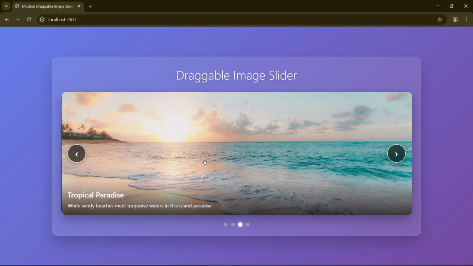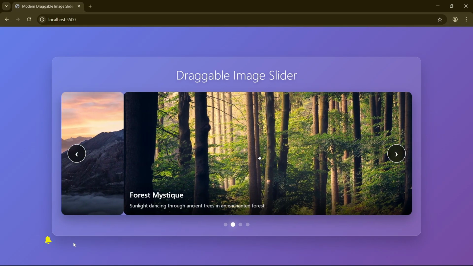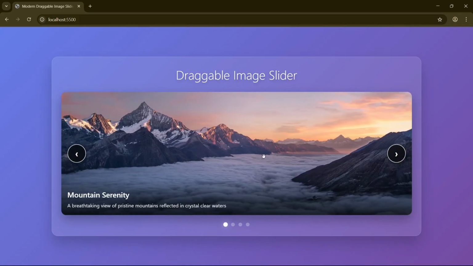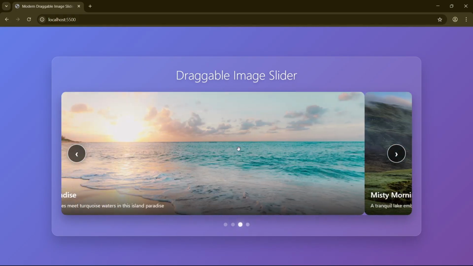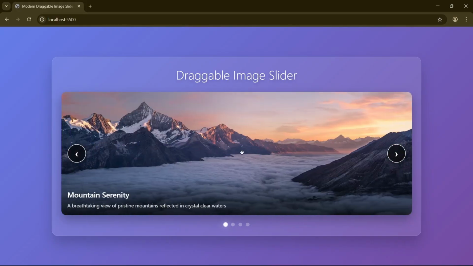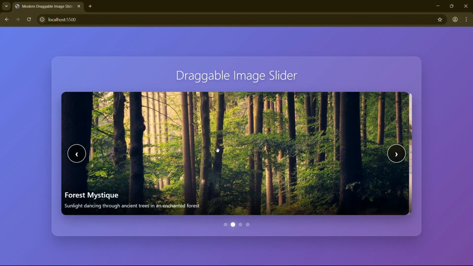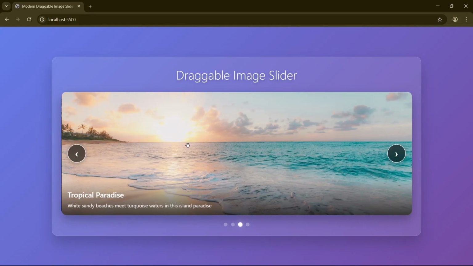Two methods. And the third method is that you can slide the images with your mouse, and on mobile phones with your finger touch. You can see that I am currently sliding the image with my mouse. You can click with the left click and it slides through your mouse.